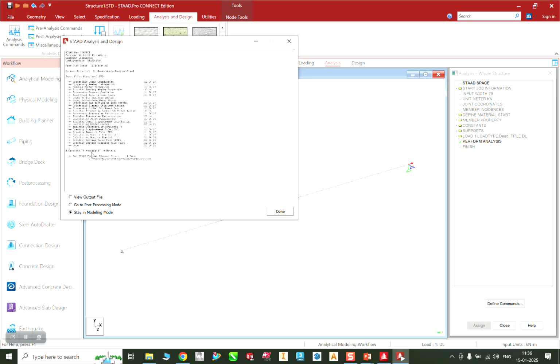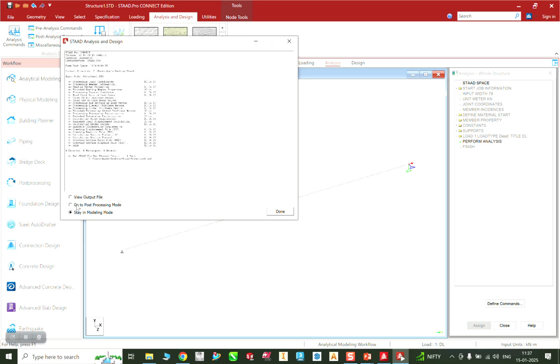Warnings can be like we have assigned some loads, some supports, some properties, and in future the constraints we have given can create some problem. There is not going to be too much problem when warnings come, you can ignore them. Notes are basically future notes, anything that the software wants to tell you. Below here you can see we can have an output file, which will help us when we are going to design. Right now for analysis I will not go for that directly.